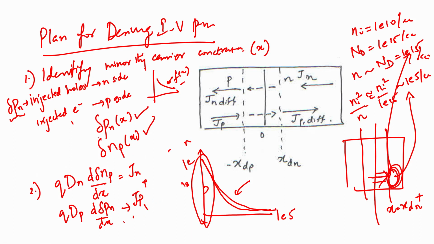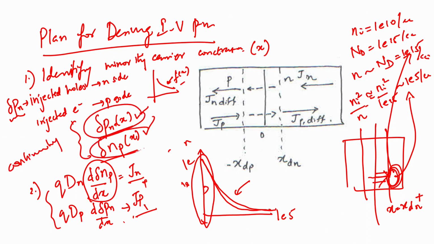First identify the minority carrier distribution with the distance, and then differentiate that function to get the diffusion current of electrons and holes. That is our strategy, our game plan to identify the current-voltage characteristics. We are going to do this by using the continuity equation and identifying the correct boundary conditions and the correct terms for these two expressions, and then use that to identify the current.